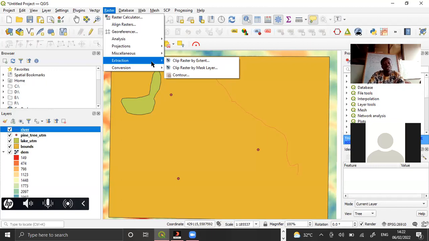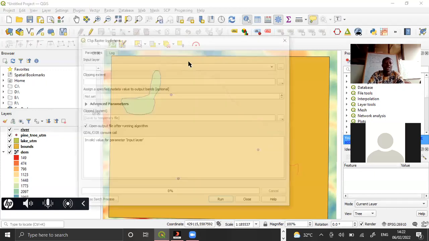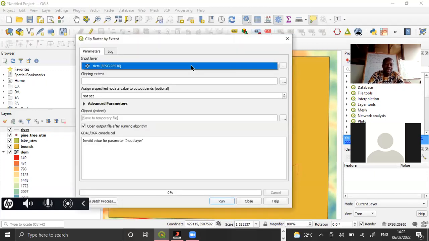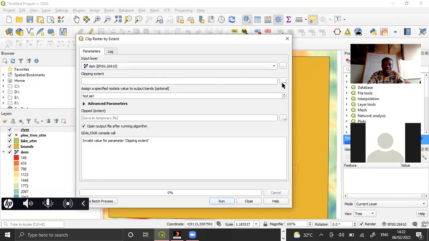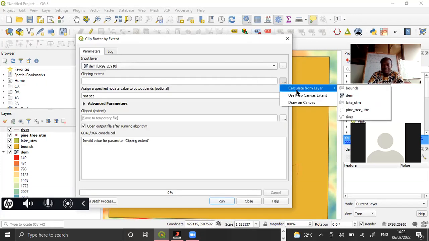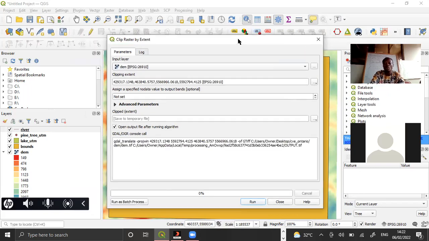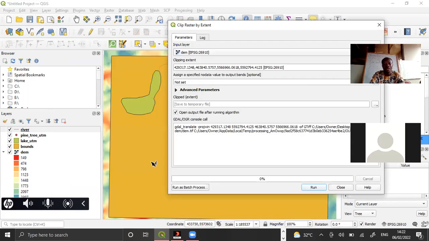So let's go to the raster menu, go to extraction, go to clip raster by extent. The input layer is my DEM, and I want to clip by a certain extent from the layer bounds. If the two are not in the same coordinate system, that is a problem.